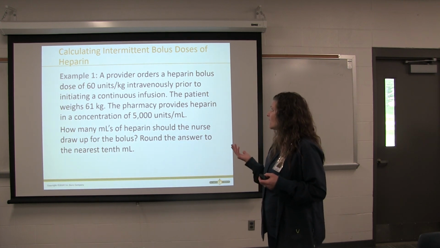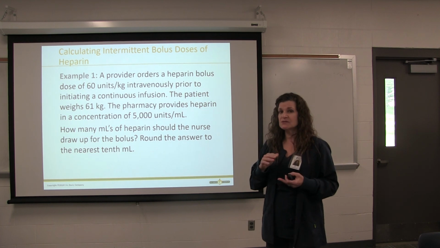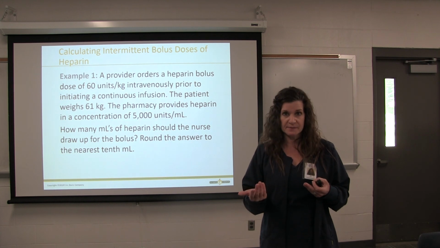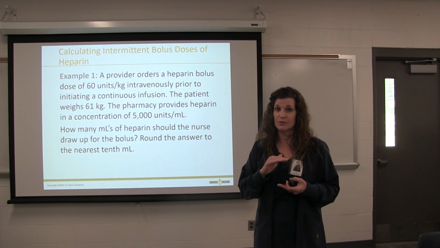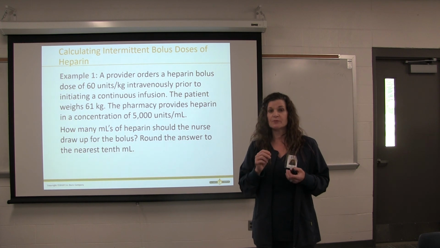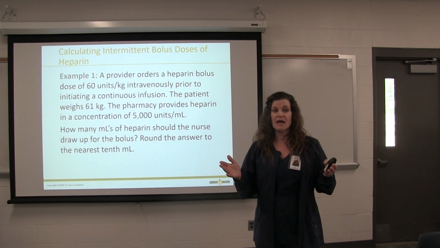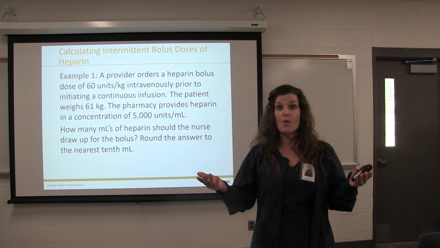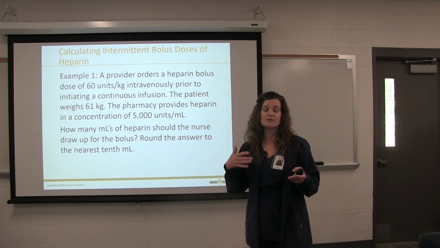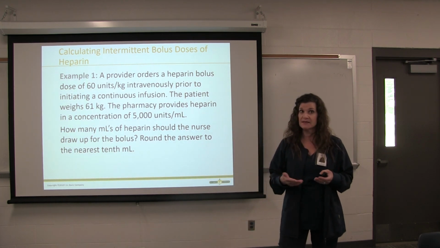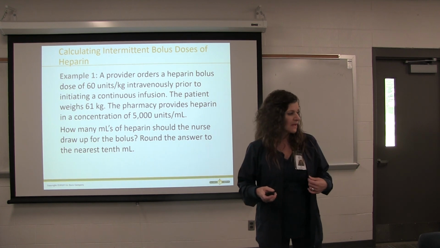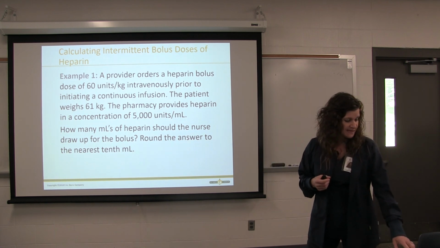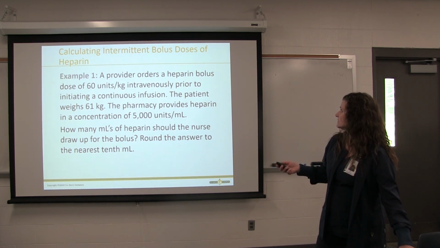However, when we're talking about a bolus dose, those are still going to be somewhat smaller doses, but they're going to be more than just a sub-Q because this is going in a small amount of fluid. And the reason I'm stating those things is to help you remember if you come up with this crazy 3.5 milliliters of heparin sub-Q, way too much to be injected sub-Q, so that should trigger something in your mind to go, ooh, I better relook at that calculation. Okay, so again, IV, it can be given intermittently or a bolus, and again, most of these are based on patient's weight.